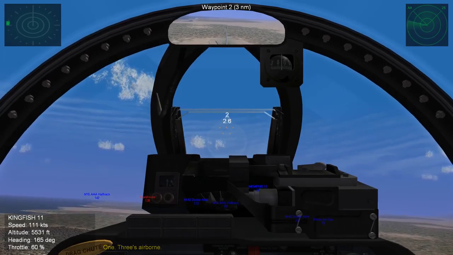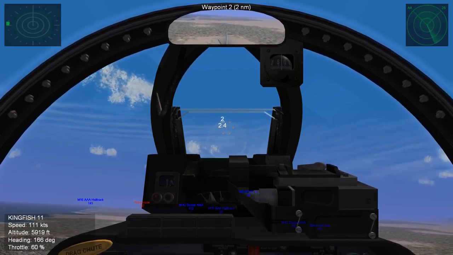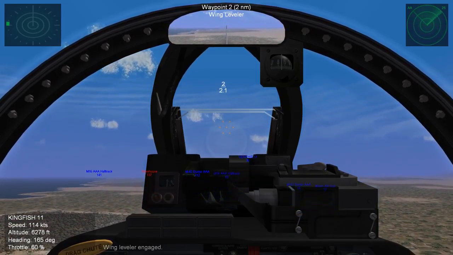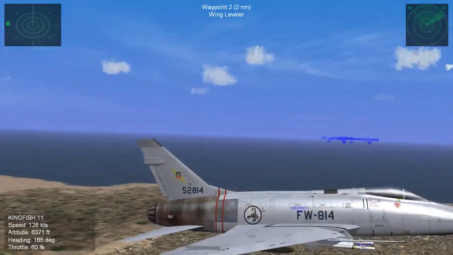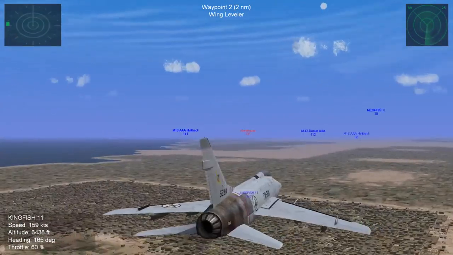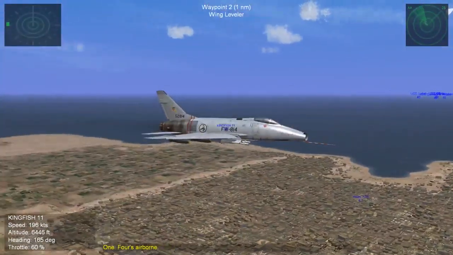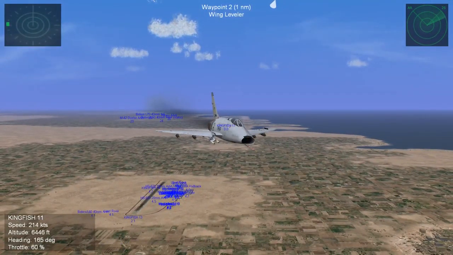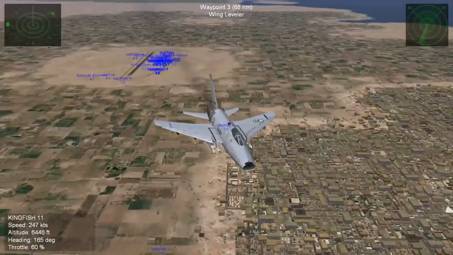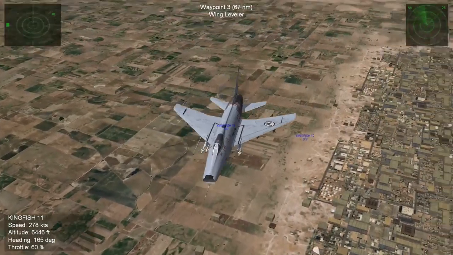Okay, 3 is now airborne. I'm going to level out at about 6,300 feet, and I'm going to check behind me, see where my wingmen all are. Okay, 4 is airborne. Where are my wingmen? Kingfish 1-3 is down there. Kingfish 1-2 is down there. Oh, they're like way down there in the dirt.